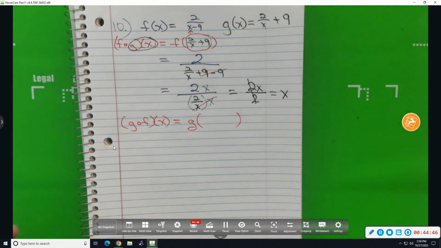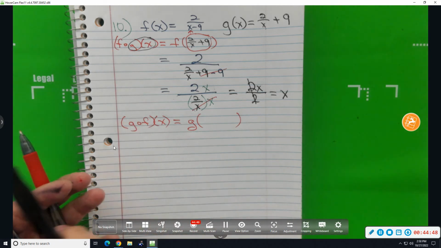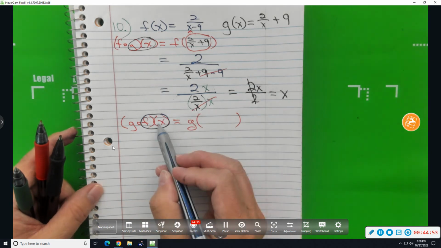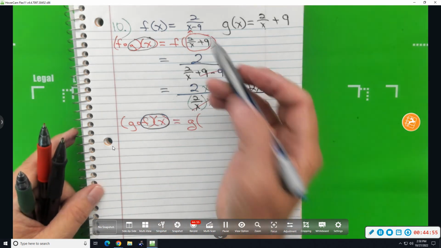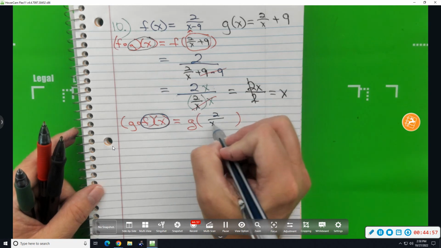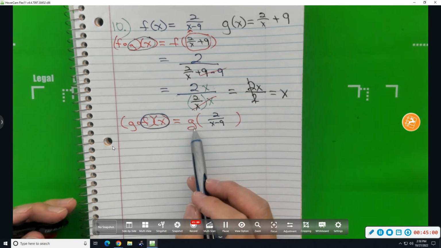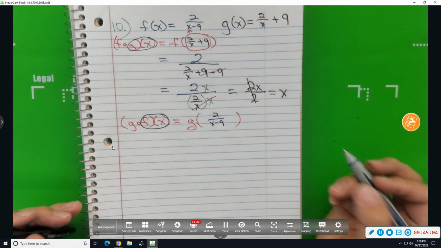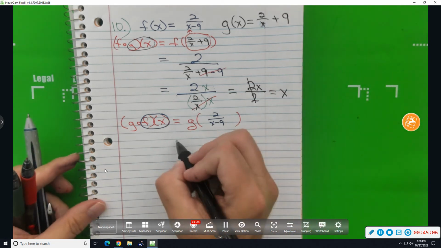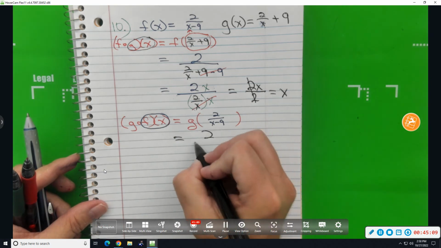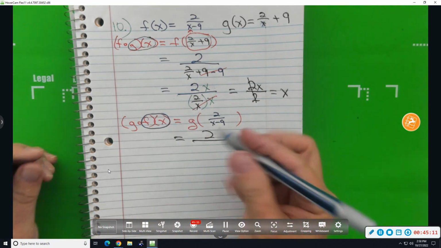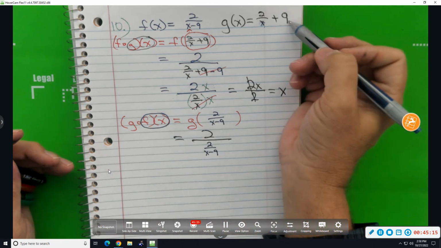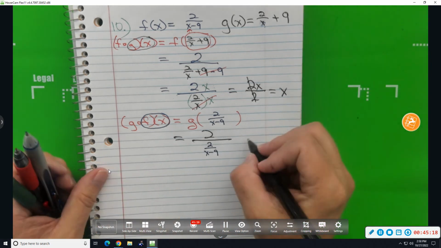So we have g composed with f of x. Now, this time, f of x is what's on the inside. So we'll put x minus 9 over x plus 9... rather, we put 2 over x minus 9, and then that says go to g, and where you see the variable right there, you're going to write it in. So it's 2 over 2 over x minus 9, plus, still, 9. And we have that plus 9 stuck on out there.